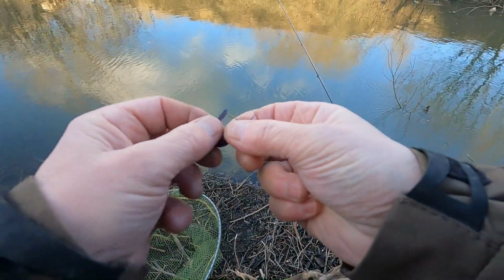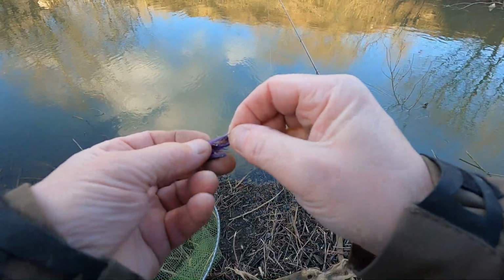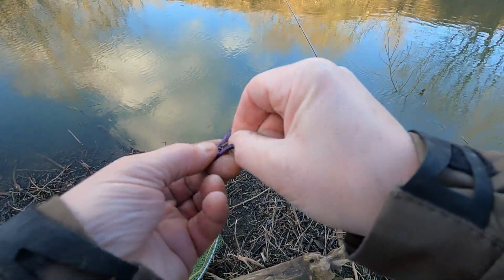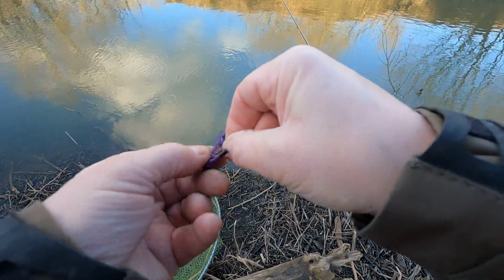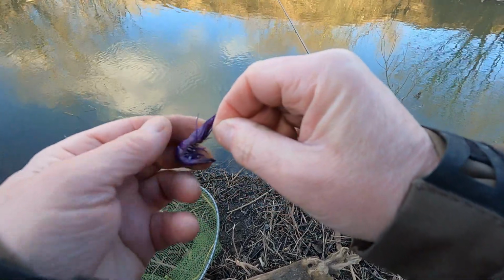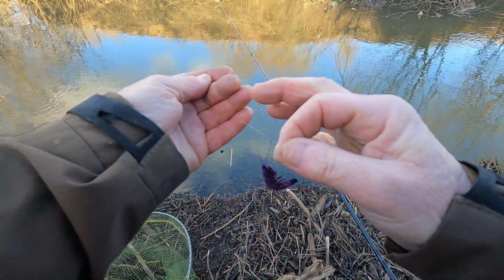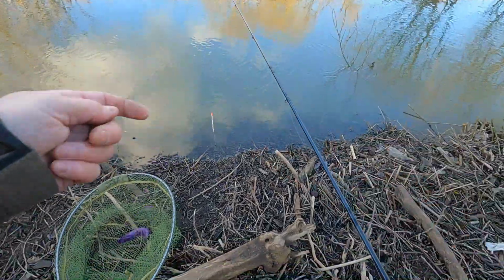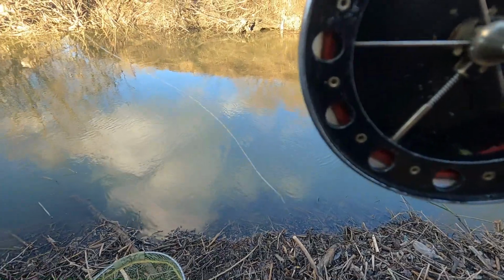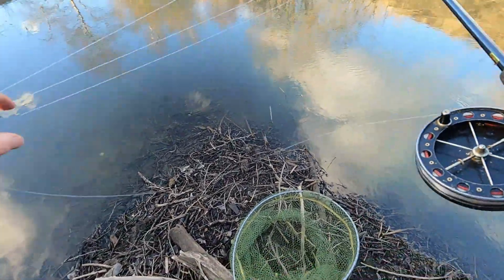I'm going to try something different now. I don't know if it'll keep it on the hook or not, but little shrimp. Got a chance of picking up chub, perch, anything to be honest. Let's see how we go.